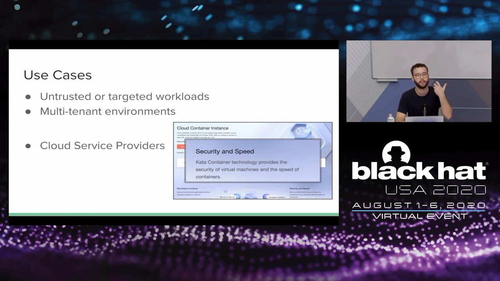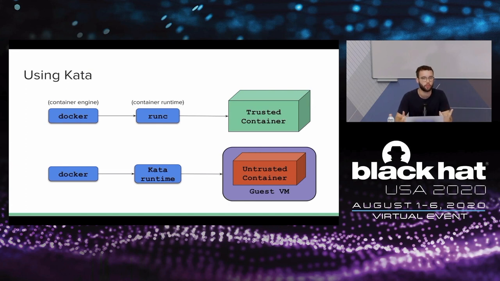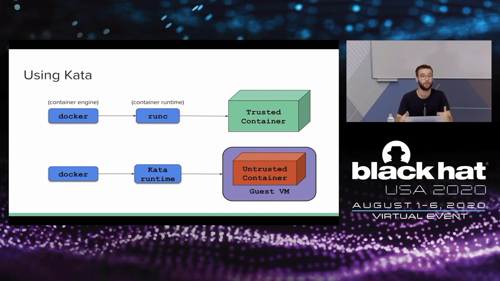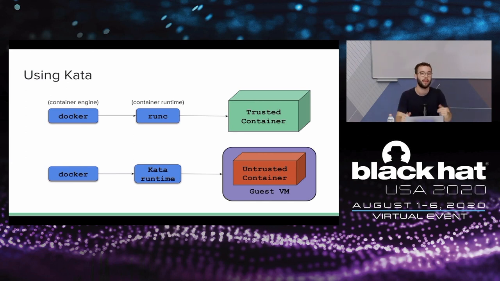So how do you really use Kata? In a normal container setup, you have the container engine — something like Docker — and the container runtime. Container engines don't really know how to run containers, so when they actually need to, they defer to their defined runtime, which knows how to set up the container. Normally you would use runc, the default industry standard runtime. But you can define Kata as the underlying runtime of your container engine — say Docker — and when you run that container with Kata, it will be deployed inside a virtual machine with an additional layer of isolation.